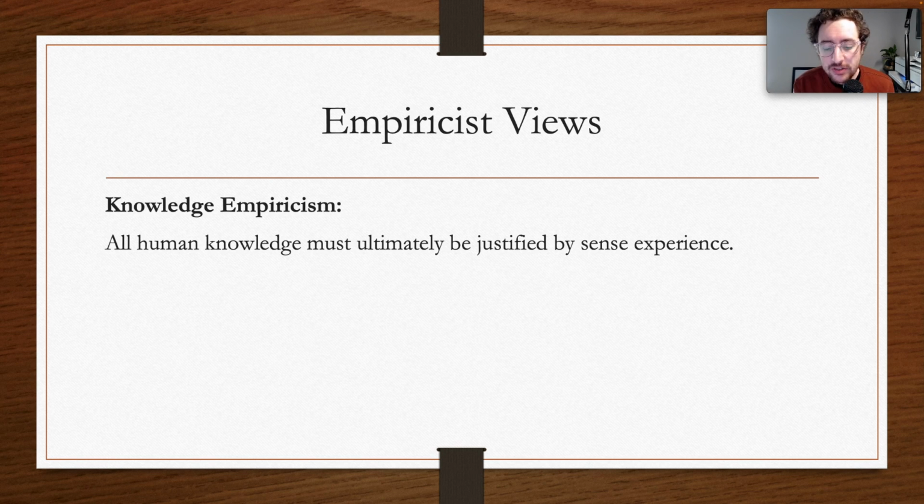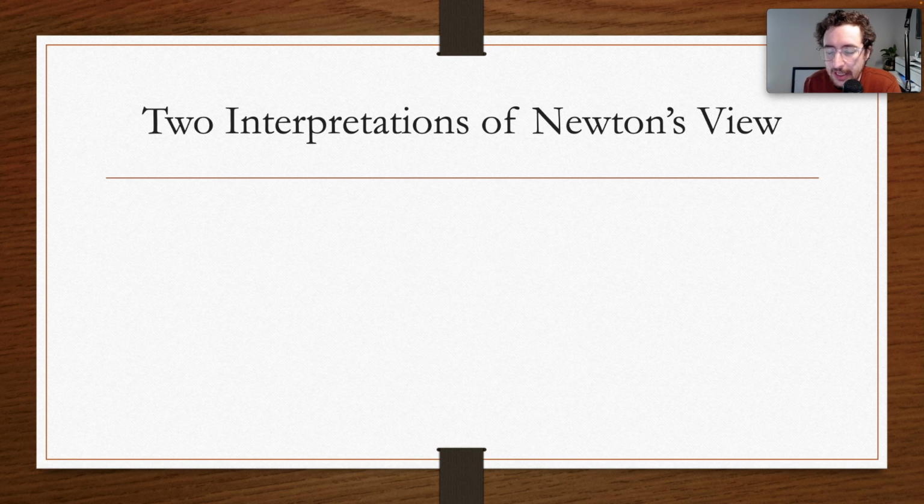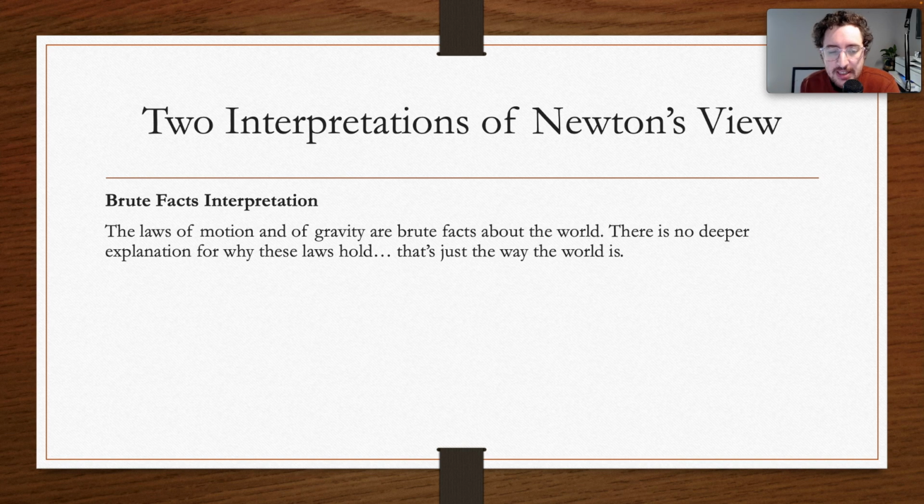So the inner nature of gravitation, he says, I've tried to probe it, I've tried to do experiments to find it, but I can't find any deeper explanation. I haven't been able to make those observations, and so I just have no hypothesis. Now, there are two ways to interpret Newton's idea. One is a kind of brute fact interpretation, and this says that these laws of motion and of gravity, since we can observe them, we can quantify them, and we can see particular instances of them and then use induction to generalize them, are just brute facts about the world.